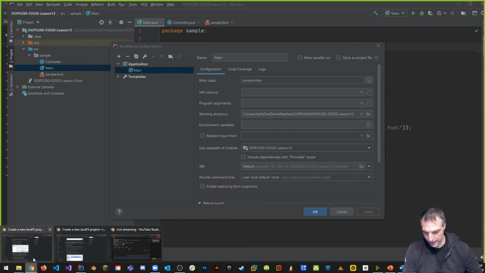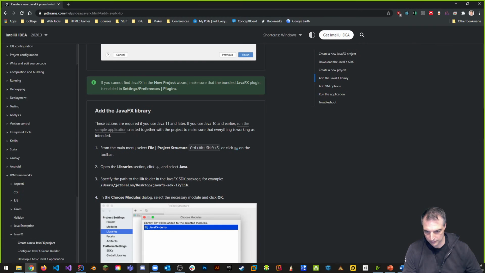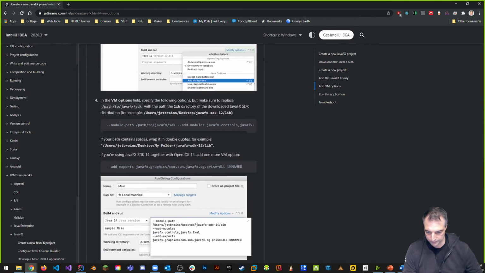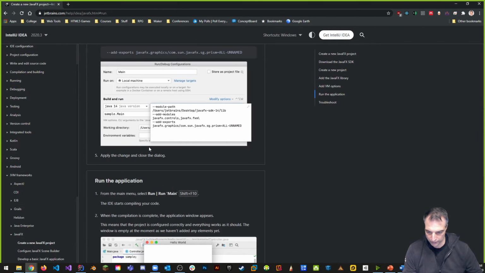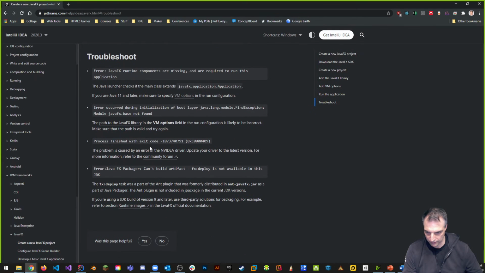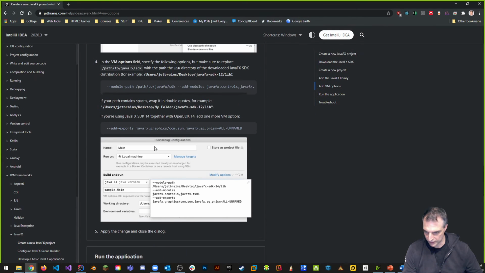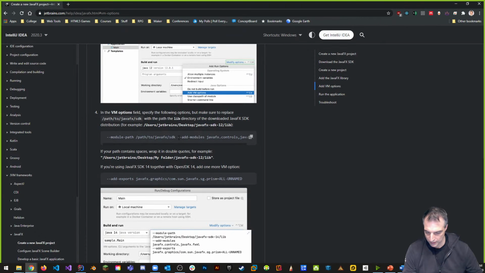Now, I'm going to go back to the link. Here's the link. And where it says to put in this, which is in the VM area, this part, I'm going to copy it right now, the whole thing. Just the way it is, even with the path, funny as it is.